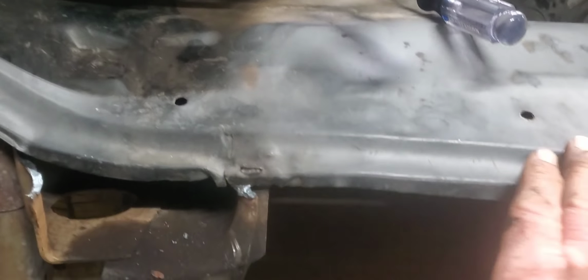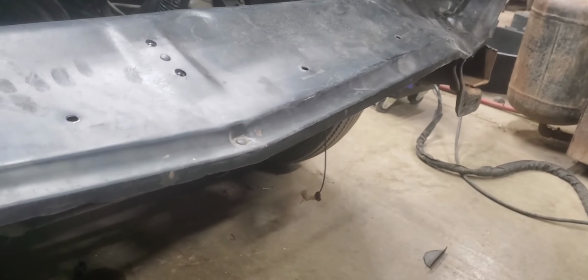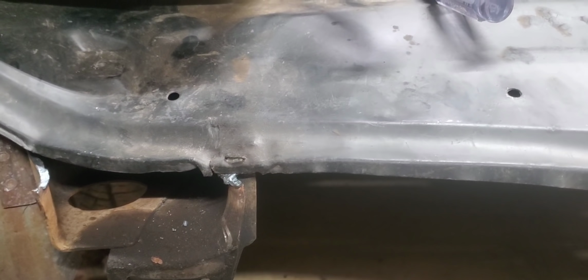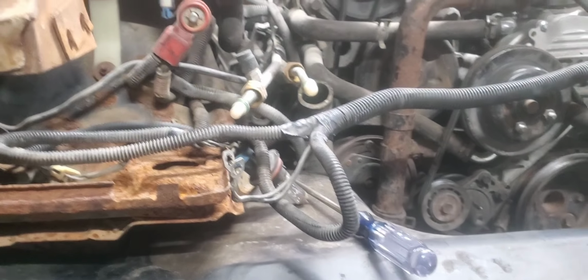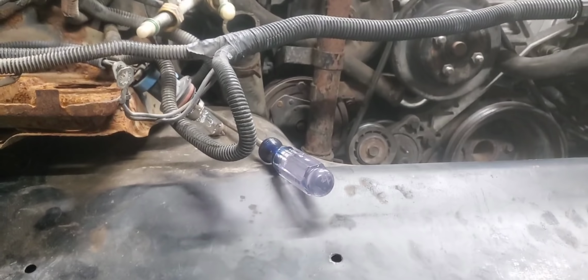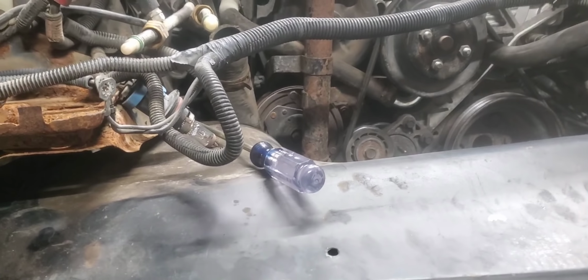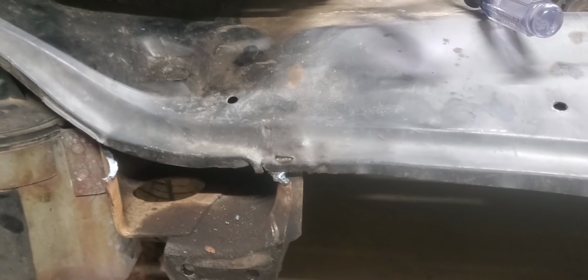So I'm going to go ahead and straighten up this splash pan. It's kind of womped up here on both ends. I don't know what somebody had going on there, but I'll get it hammer dollied and roughed in, so I can get the grill and that top panel on here, and get the hood and have everything lined up to where it fits where it needs to be. I wanted to get all this front clip stuff figured out before I weld the body on, just in case I have to tweak it a little bit one way or the other, because I'd hate to get it all welded on and then realize I ran into a problem. So we'll get moving on here and see where we end up.